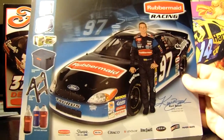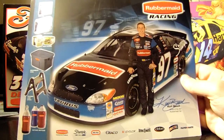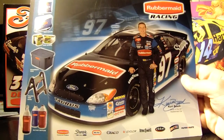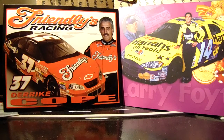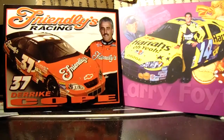A 2002 Kurt Busch — I should have gotten all of them. I started getting all of them and I think I had to get the 2003 one, and then I had them all up to like 2011 or 2008 or something. So we've seen 2011, 2001, 2002, and I know 2004 and 2005 are in there. 2007 Reed Sorensen Energizer Lithium — this was a pretty nice hero card.